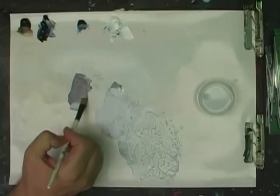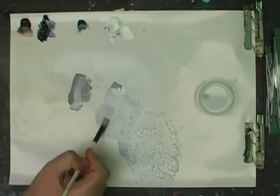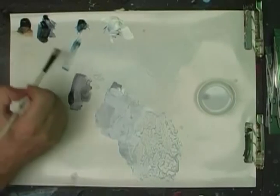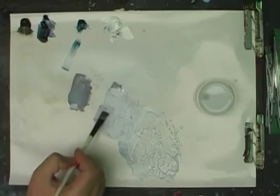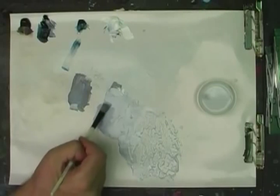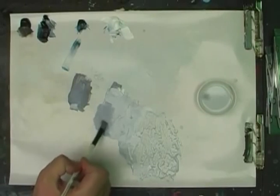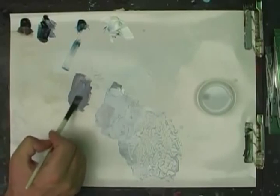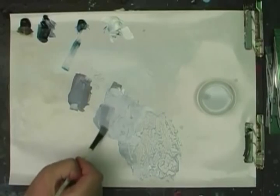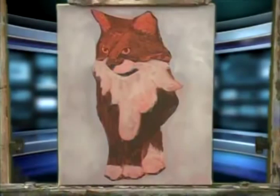Okay, well, I think we're going to go back under the chin and put a little bit of shadow in there. So let's take a little more of this Payne's gray. See, just make a darker gray. For shadows, all we're doing is making a darker gray. Now, we don't want it to be blue, but we do want it a little darker. There we go. I think that will work well. And a little touch of the brown just to neutralize the blue. There we go. All right, I'm going to take a paper towel because I only want a little bit of it. I don't want a lot.